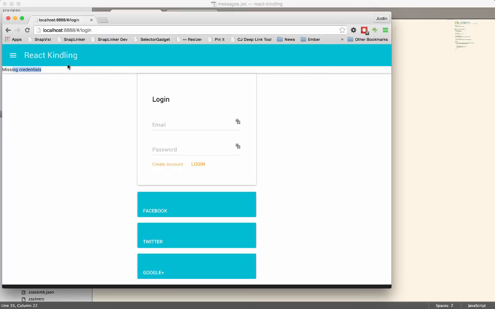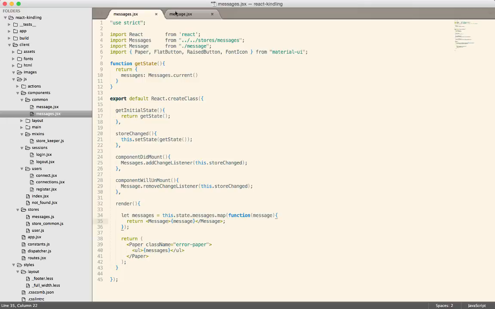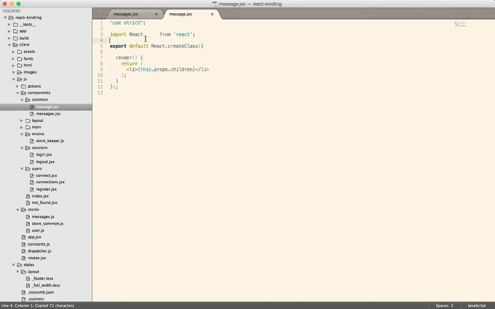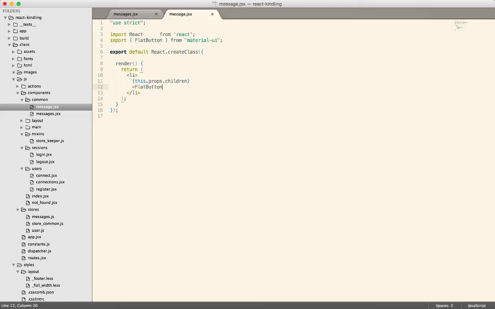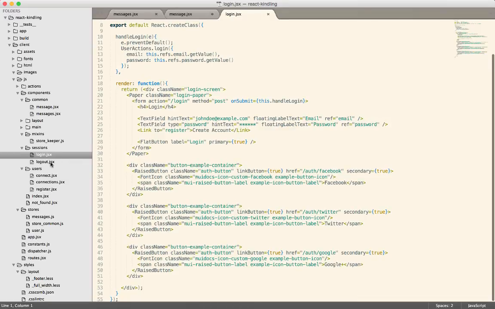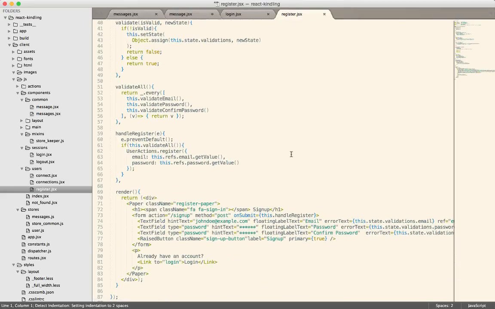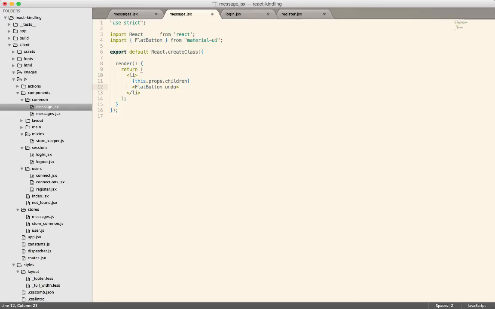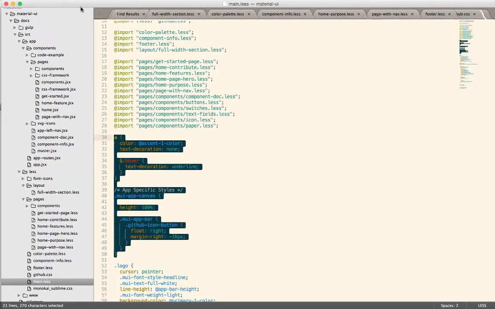Now, what I really would like to do is to make this go away somehow. So this is going to be really ugly, but we're going to do it anyway. So I'm going to import some of this. Let's see. I actually only care about maybe the flat button. Let's see. And the material UI components use different, I can't remember what it's called. They don't use onClick, they use on something else. It's onTouch. Let me just find this really quickly. So let's go look in the material UI code. onTouchTap. onTouchTap.